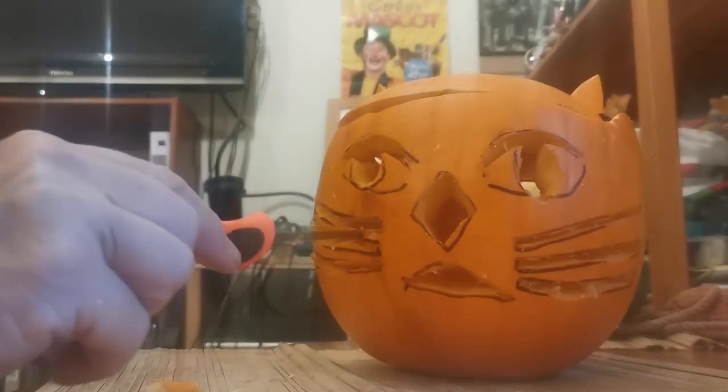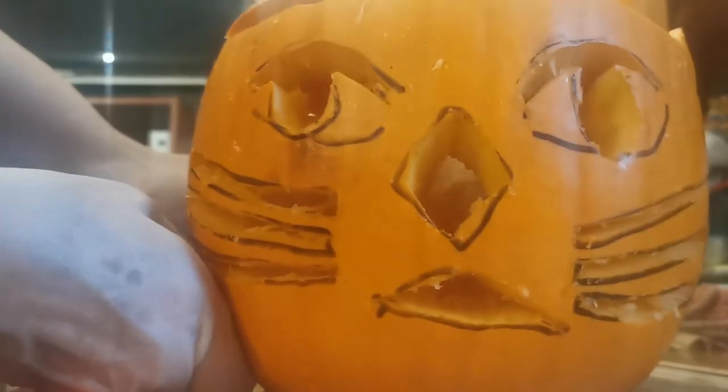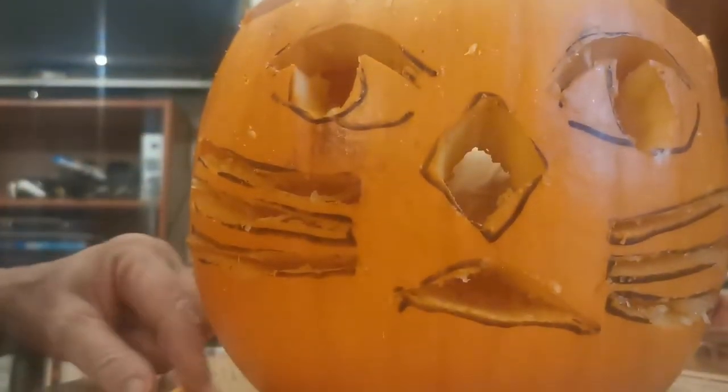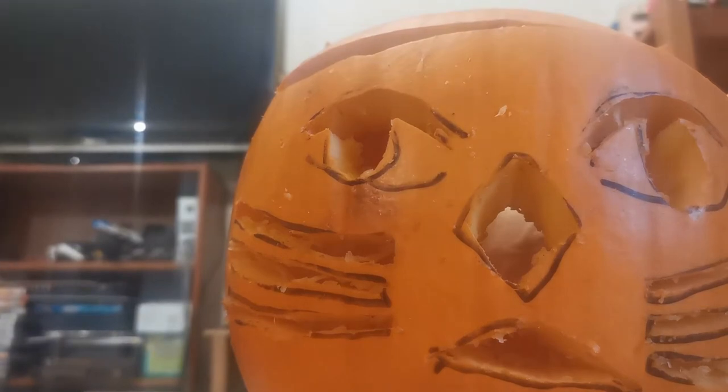Do you want to bring it up closer to show people? Okay, yeah. And this is being a pumpkin. I'm just going to let her say a bit of words on how to be safe.